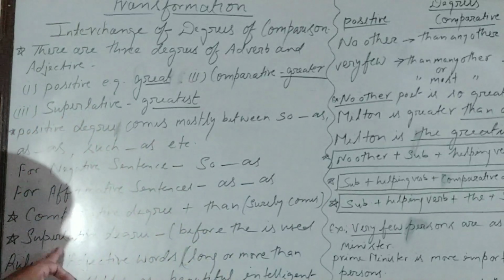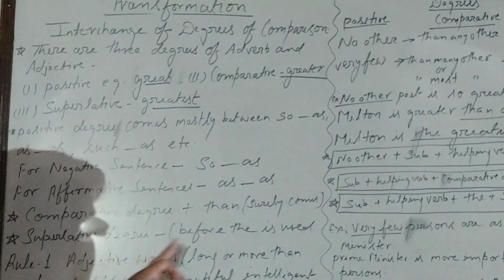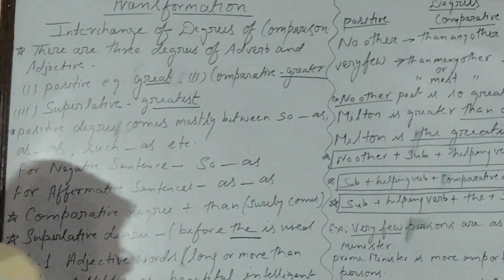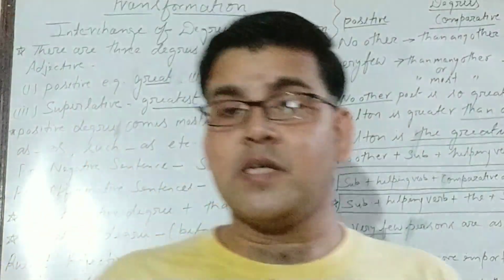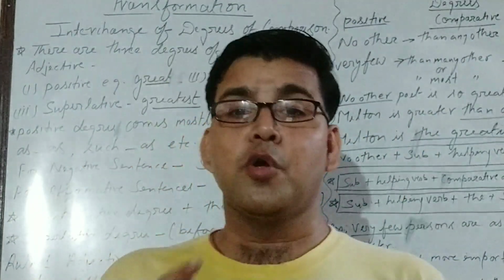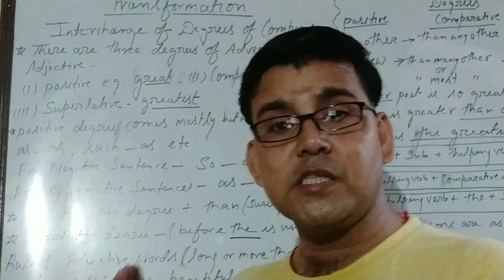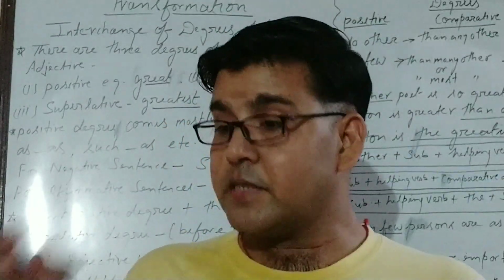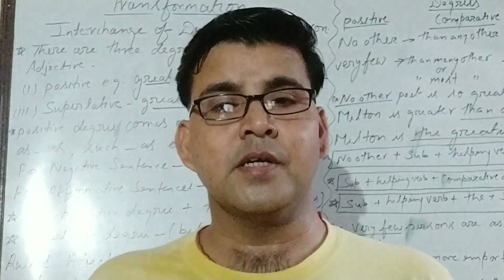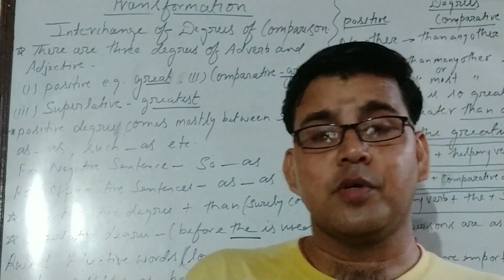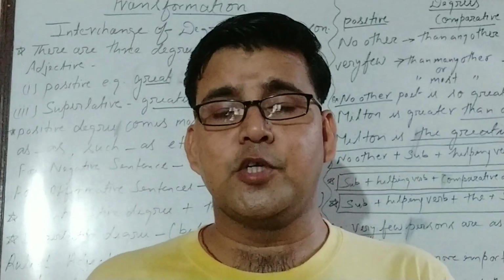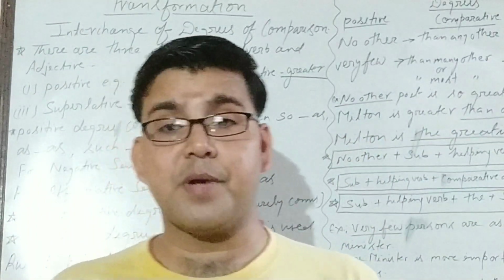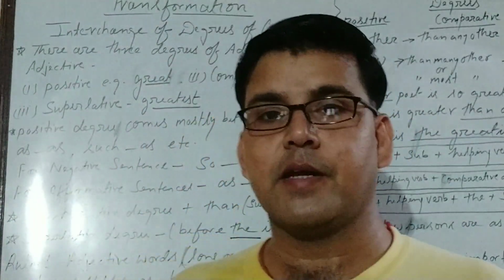Now next, in superlative, before superlative degree, we have to use the. I should underline this, focus on that. Actually, why am I telling you this? Because these are the identification of the degrees. With the help of these words only, you can recognize in which degree your sentence is given. Unless you recognize them, you won't be able to interchange. So first of all, you have to be sure which degree is given in your sentence.